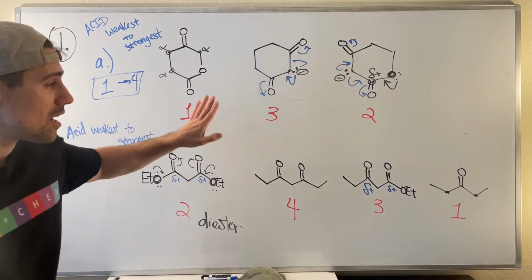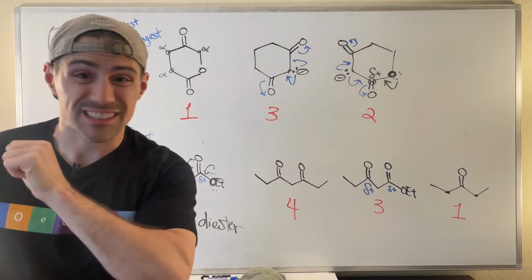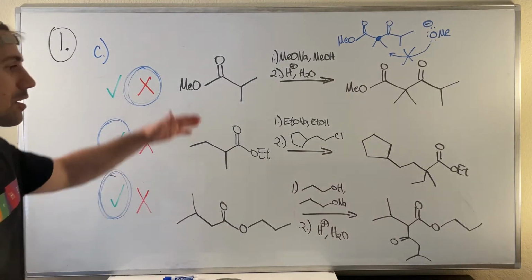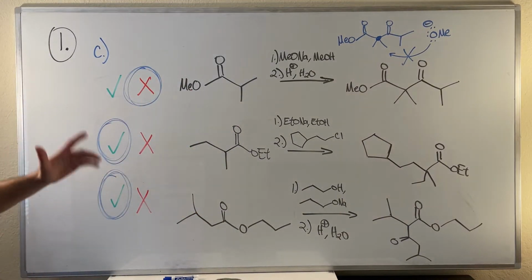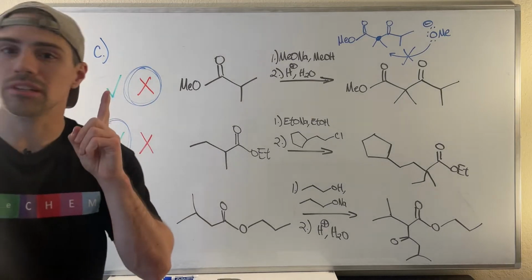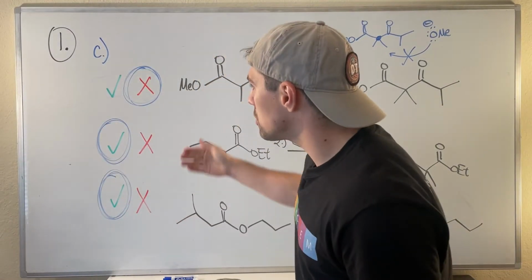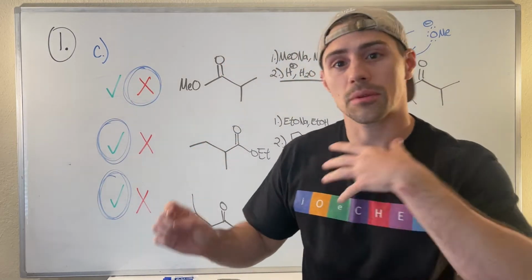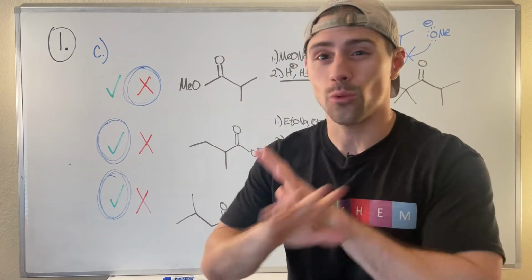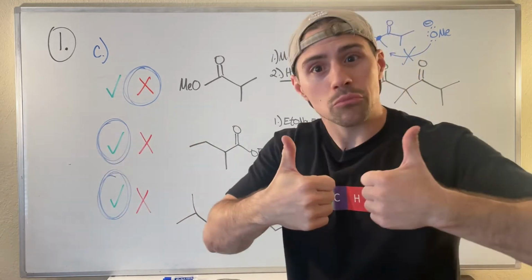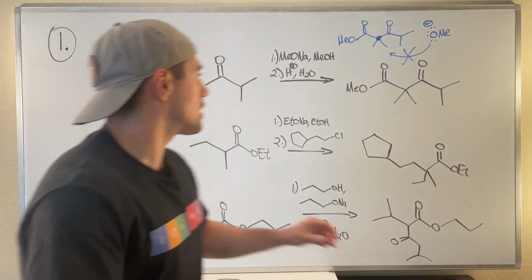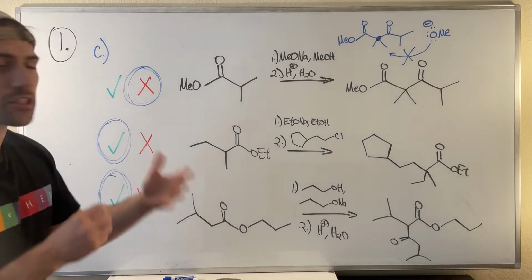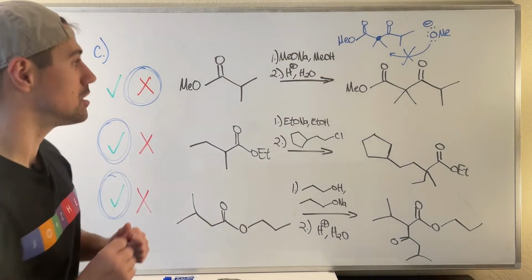Okay, gang, let me wipe this up and we'll finish off problem 1 with part C. Okay, gang, let's finish out problem 1. What I gave you in problem 1 were 3 reactions, completely filled out, but what was up to you was to identify: did this happen or did this not happen? Was there something problematic with the reaction such that it wouldn't occur as drawn, or was it good to go? We have 1 no reaction and 2 reactions that were good to go. Let's explain why or why not these occurred.